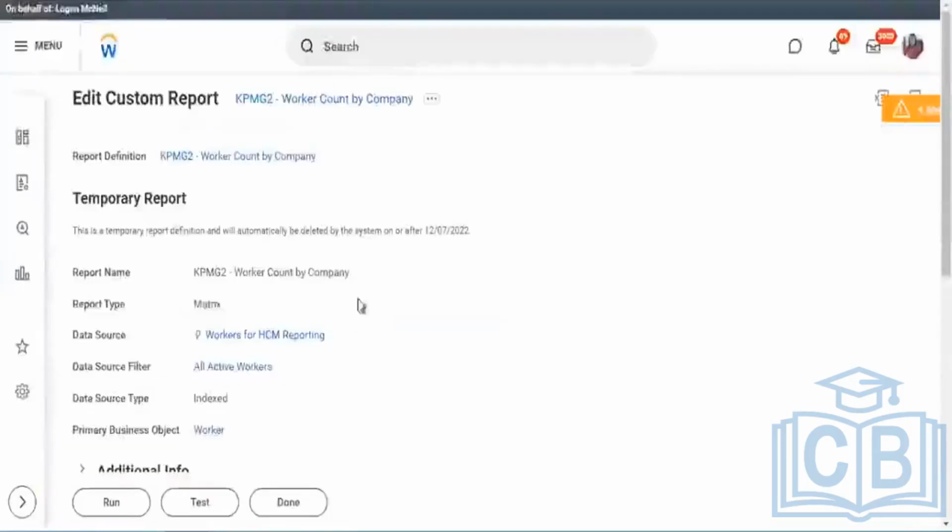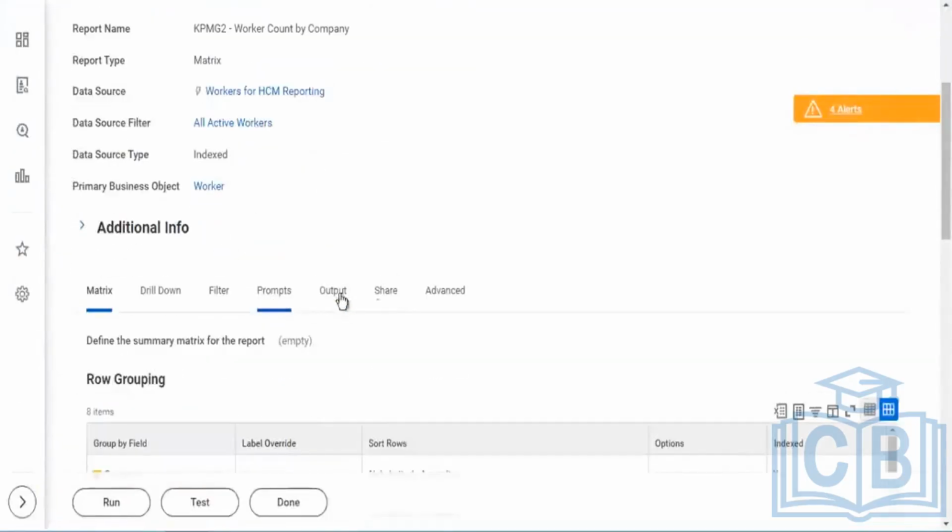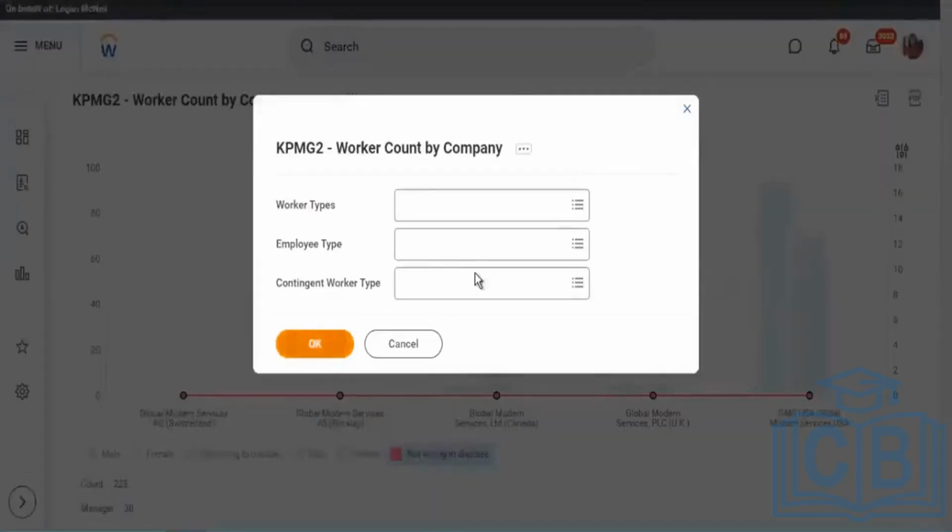And that target line can be defined. If you see, you can define it in terms of any number, any percentage, any dynamic field as well.